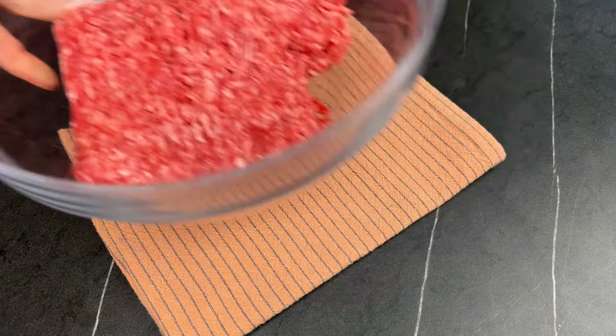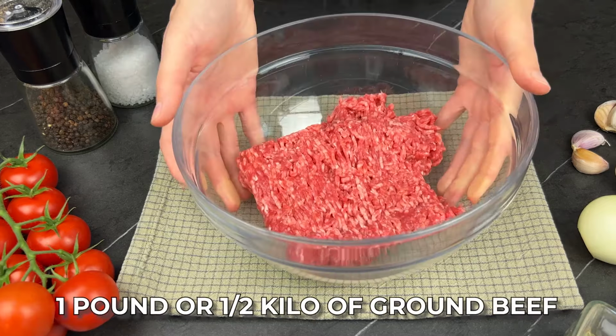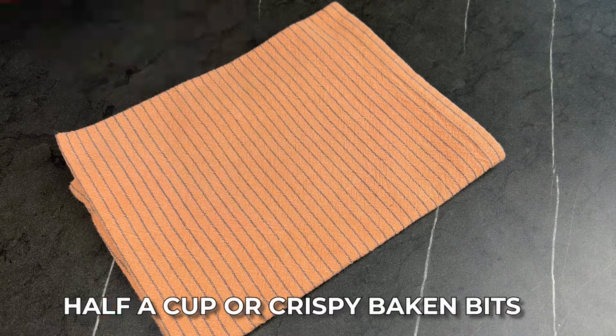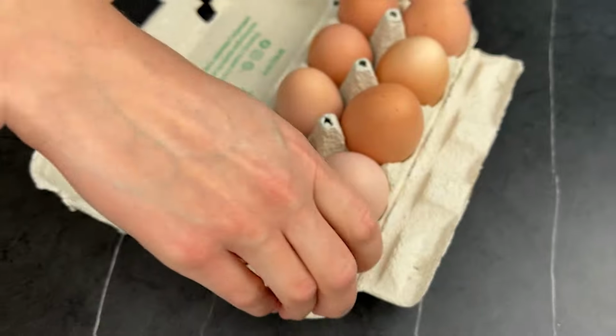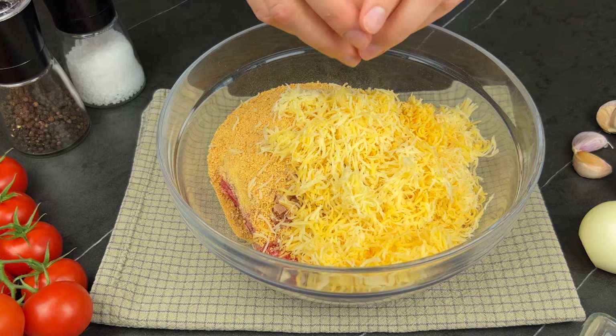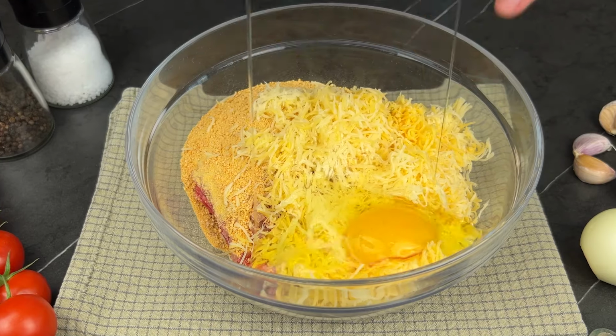To make these delicious meatballs, start by mixing 1 pound or half a kilo ground beef with half a cup of crispy bacon bits, half a cup of crushed pork rinds, and 1 cup of shredded cheese. Next, crack 1 large egg into the mixing bowl. This will help bind all the ingredients nicely together.